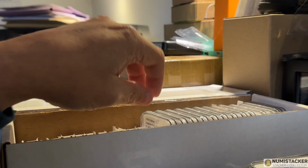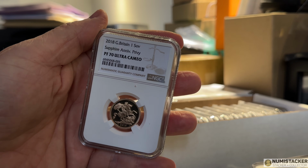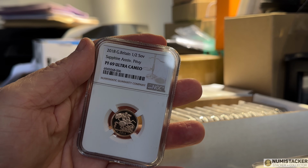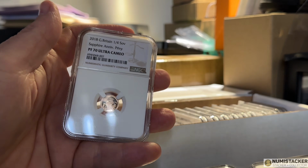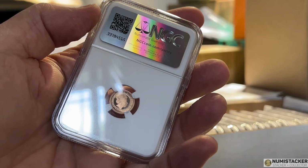The other one that's changing hands for a lot of money is the Gillick sovereigns, the ones that were produced between 1957 and 1968. Millions of them produced, but most of them were damaged with bag marks, and so the few top class ones that have not really had those markings, in probably 65 to 66, are actually getting very, very good money at the moment.